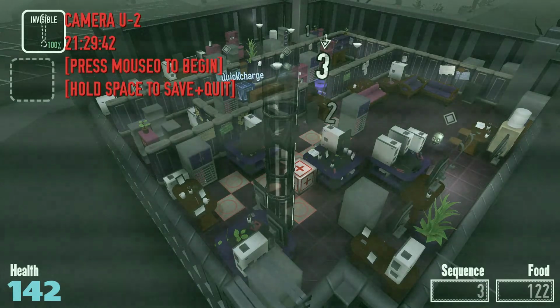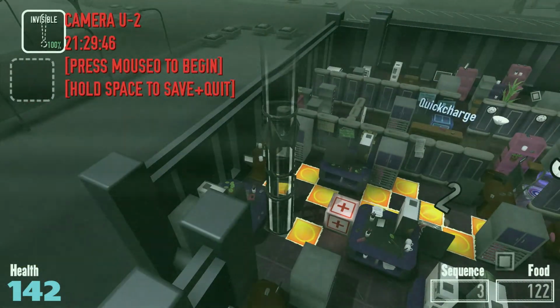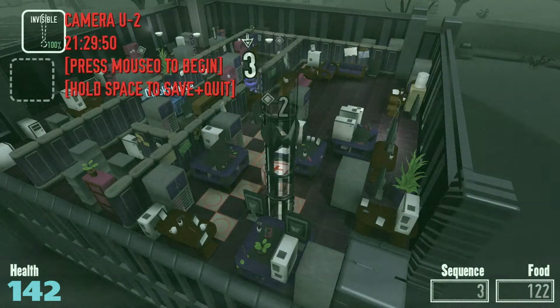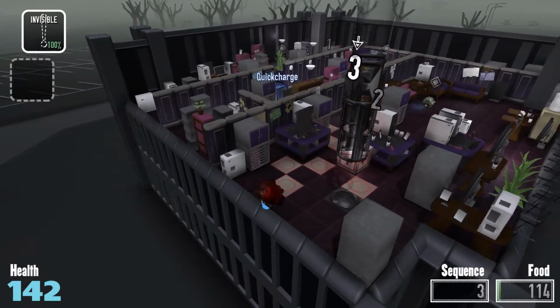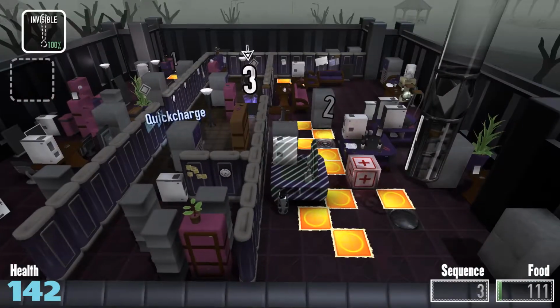Alright, we got sentries back in this building. We also got a health box. You do not have a health cap, so you can just keep grabbing health boxes and keep going up in health, which is pretty nice. I think we're safe to eat all this stuff over here. I do want to keep some furniture around to save me from that sentry, though.